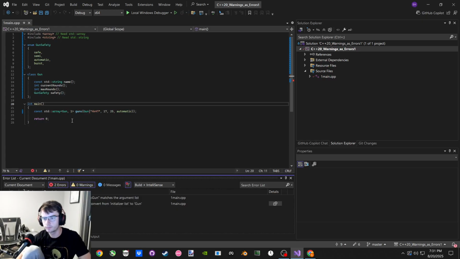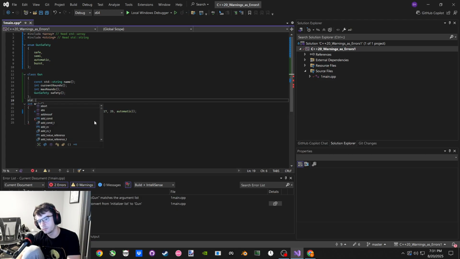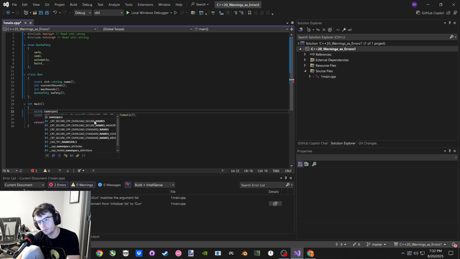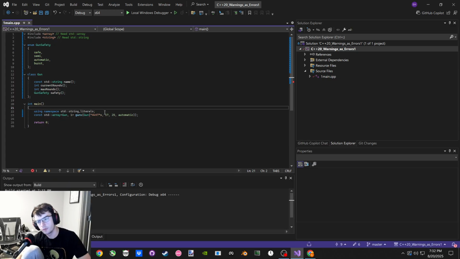What's happening here? Is it in namespace? Using namespace standard string literals? S? Still not the issue, huh?